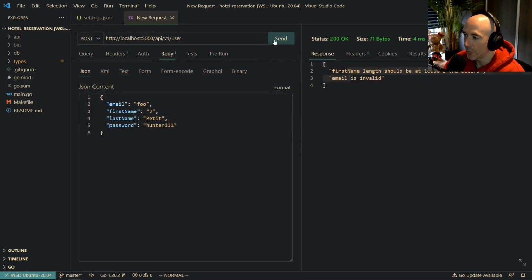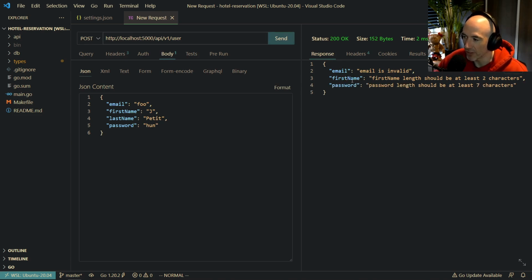We're going to use this request, boom. Now you can see that we have a nice map, a nice JSON representation. We have email and first name, and if we make a password, for example, with not enough characters, you see it's easy to map for the front end, and they will be so happy. This is perfectly fine, this is what it needs to be. They will be happy that we fixed it already.